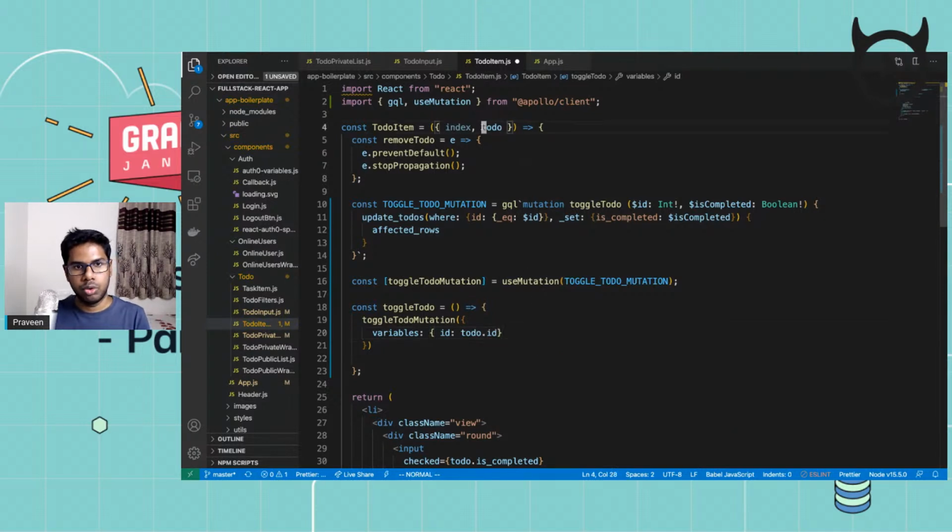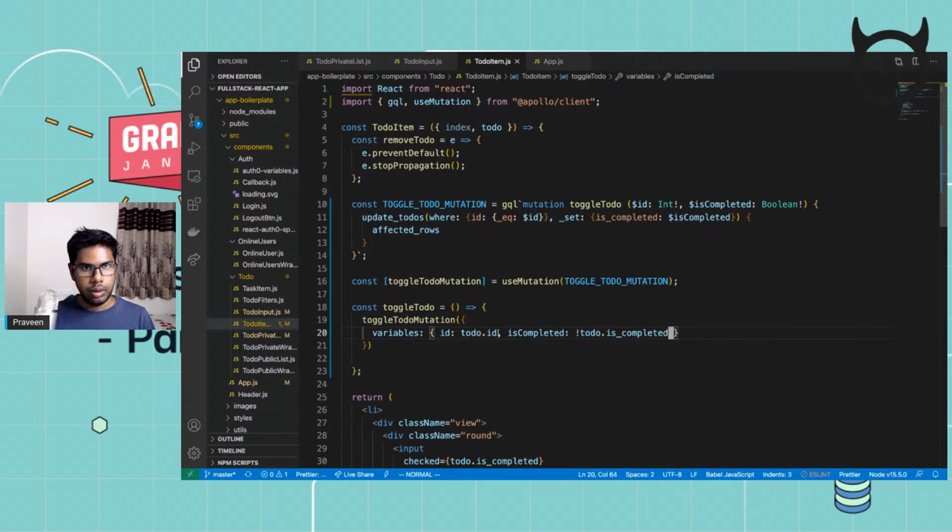We have the to-do prop coming in for this to-do item component. So we'll say todo.id. And next up, we want to do isCompleted. The way we would do this is invert the value of the current isCompleted value. So we'll do an exclamation mark todo.is_completed.